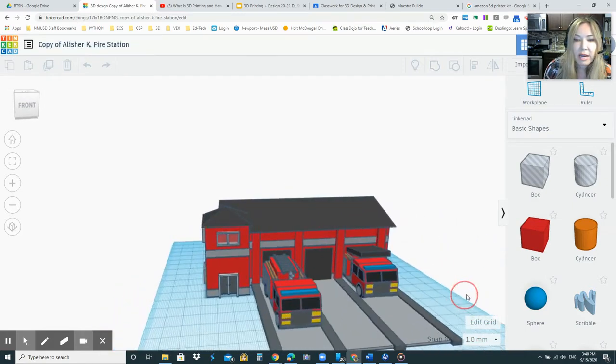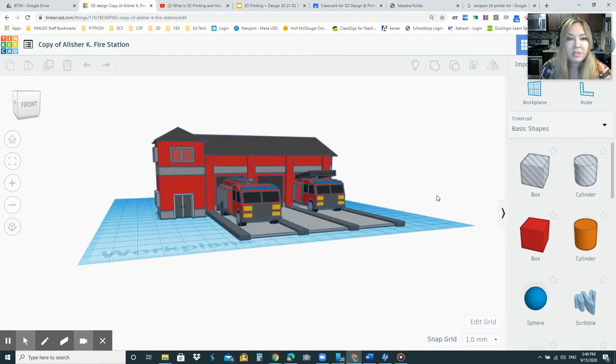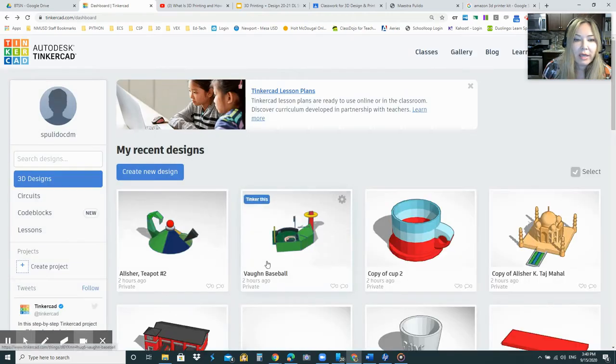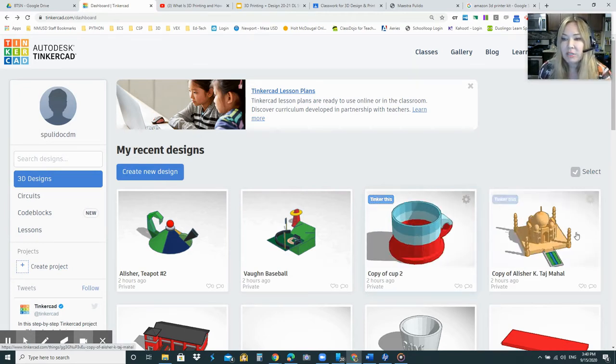It really is great because the kids get an idea of how to 3D design, how to use the software, and you're building with shapes. So it's just a really great introduction to CAD. And then as they move on in their designing, they'll go into more industrial things like SolidWorks, and Autodesk makes some other programs like Maya and Fusion 360. So I mean, just this is incredible here, the Taj Mahal.